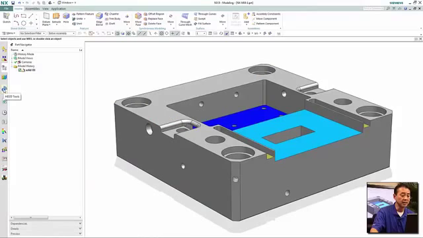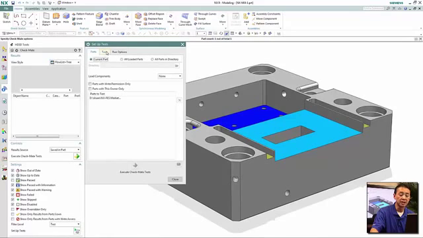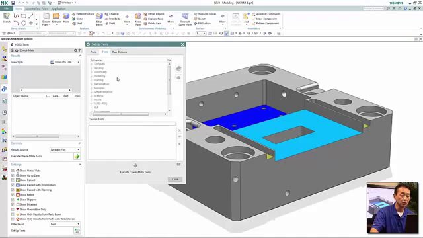So once again, access our HD 3D tools. In there we will see Checkmate, and then we want to go ahead and run a particular test. So we want to set up a test and run it on this particular part. Once again we see that there are many checks that are out of the box, and additional checks are now available for design for manufacturing. We want to select a prismatic mill.